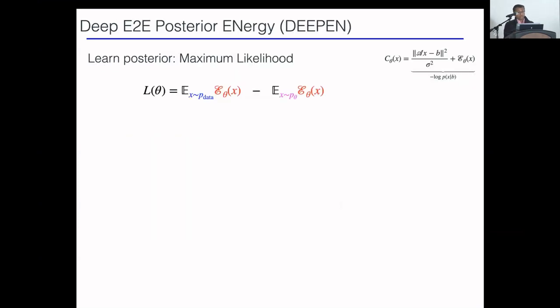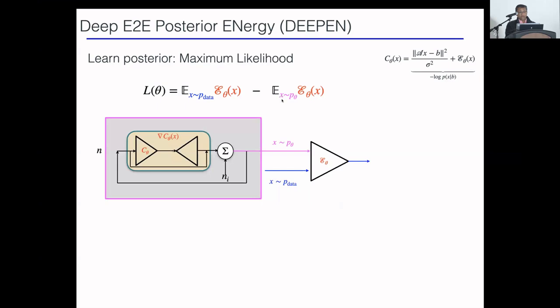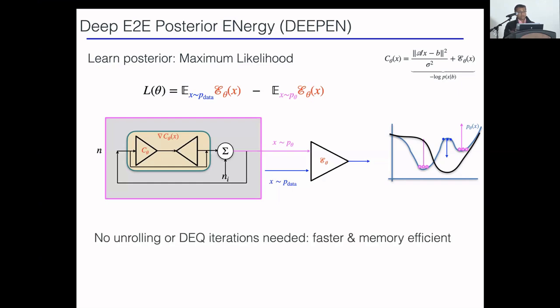So now how do we learn this? We have the maximum likelihood method that I introduced earlier. Here we are switching from score learning to maximum likelihood learning. We have this cost function here. Now we generate the samples from the prior by using Langevin sampling, and then we do this trick we talked about earlier. So we just do a GAN-like training here. Thanks to it being an energy model, we can either use the previous approach or this approach. Here we are using this approach because this eliminates the need for unrolling. We can work with arbitrarily large models and apply it to large-scale problems.